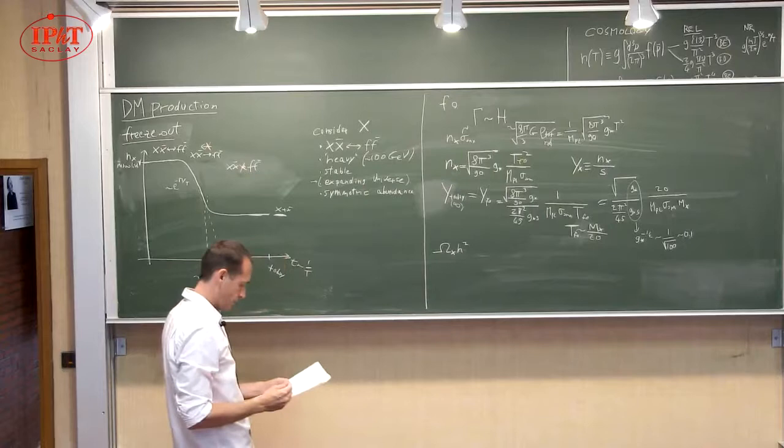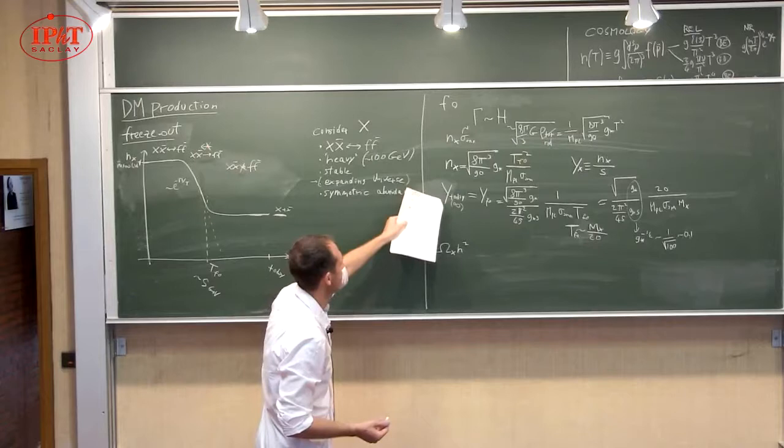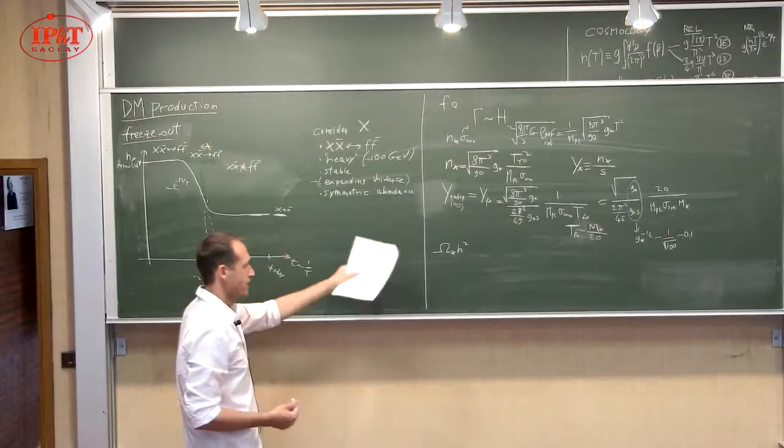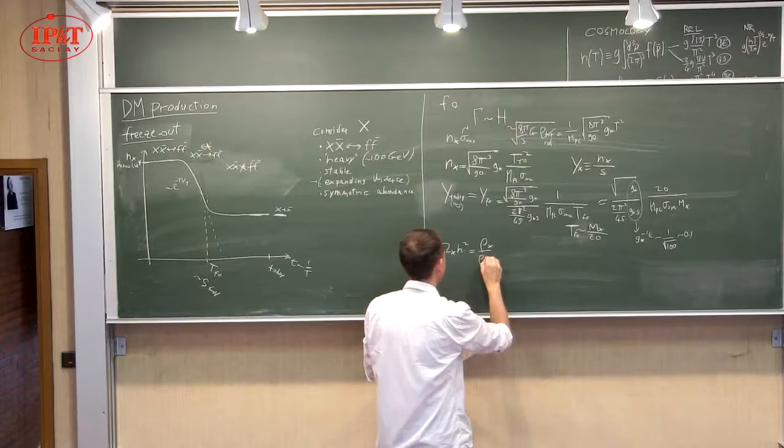They are clearly the same thing, right? This is the dark matter density, and this is the ratio of dark matter density over the critical density, and this is connected to the number density of the dark matter particle. So they are clearly connected. How exactly? Well, it's very easy. This quantity, which I remind you is measured today, is just rho x divided by rho critical h squared. This is by the definition of omega.